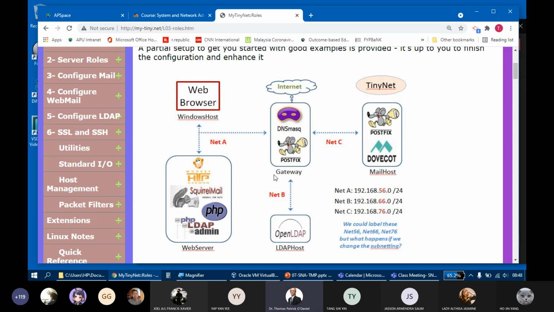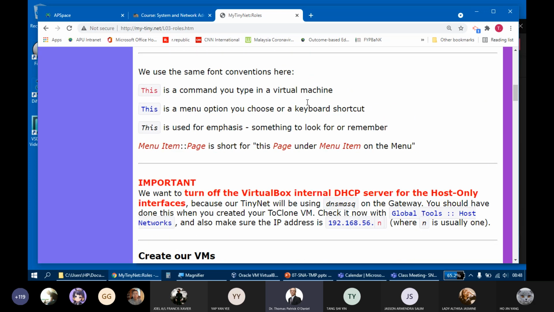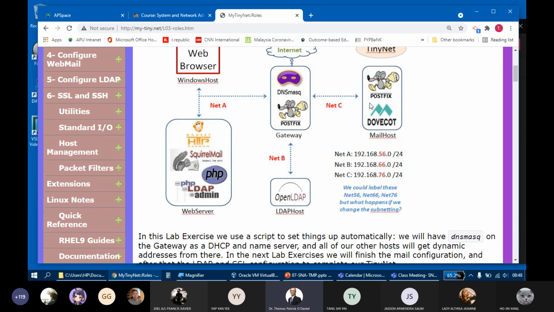So we need to get that one set up, but one of the things about VirtualBox, it's a feature of VirtualBox, is that it has an internal DHCP server. Now, again, when this mail server comes up, all it knows is its MAC address because that's part of the hardware interface.